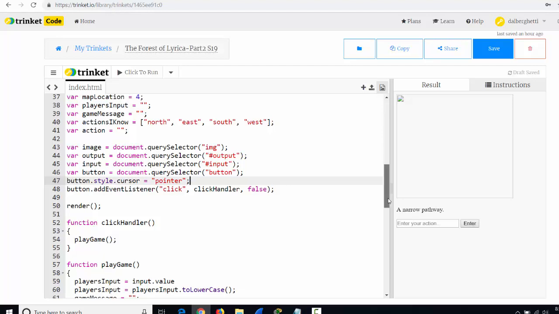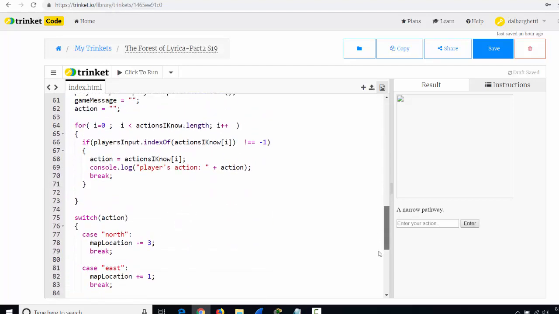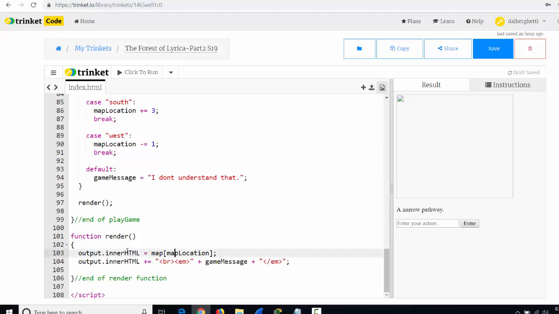So now all I have to do is go down to our render function, and when we render and put in the output tag a narrow pathway, whatever our map location is, we can also say image.source equals whatever's in the images array, and the item we want to show is whatever our current map location is, and put a semicolon here.